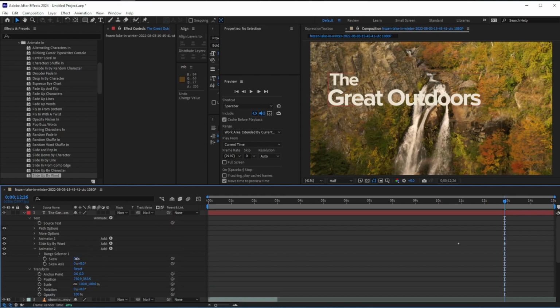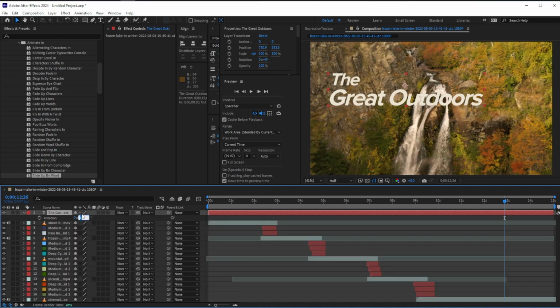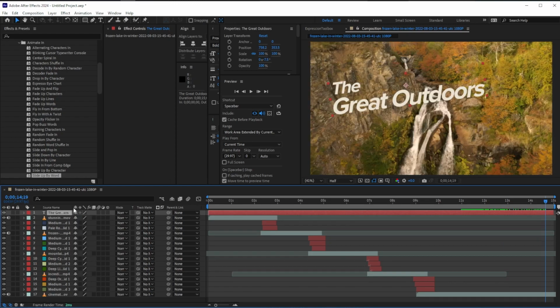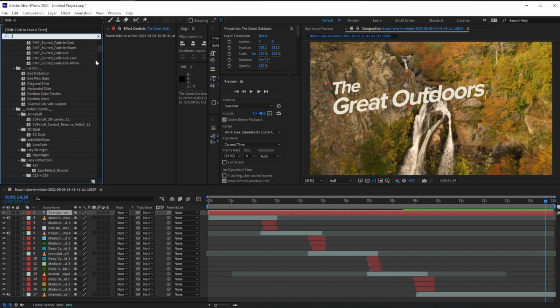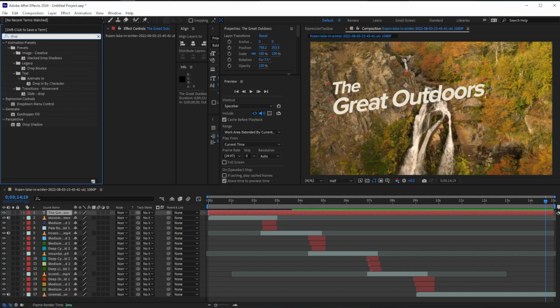So skew I'll change to 15, and then I'll change the overall rotation of the text layer. See if that makes it look a little different. Minus 7.5. I'll add a drop shadow, so I'm going to need that to give it a separation from the water and the color of the text.